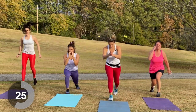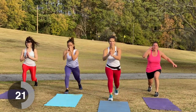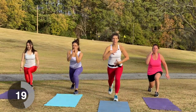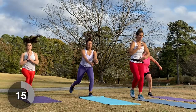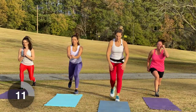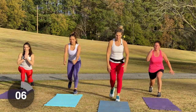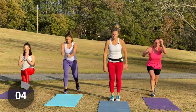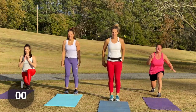Again, just like in our warm-up, we do not want to let our knee go over our toe. Keep our core engaged and our chest lifted, keeping that spine stacked for better balance. We've got about 10 seconds left. Four, three, two, and one.